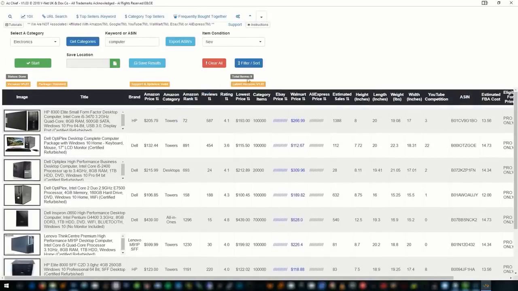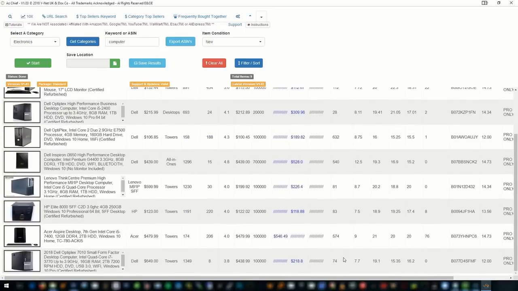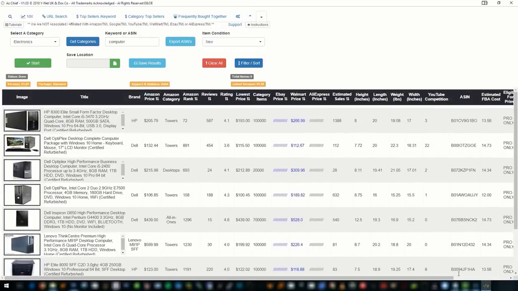We've also got some really, really good features in. With this data, you can obviously see the rank of the product, so you know how well it's selling. You can see the categories and stuff. You can see the lowest price that it's ever been listed for. You can see how many items are in the category and stuff. You can use it for FBA, so it's got the estimated FBA cost there, and also your dimensions for FBA, which is great. You've got your YouTube competition, which is brilliant. And also, if the item's listed on AliExpress or Walmart, it will also give you these here. You've got the estimated amount of sales, which is quite good, and you've obviously got the ASINs.